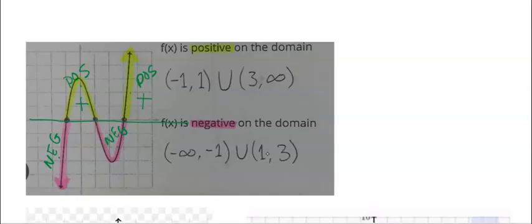So for the negative, I'll start here. Remember, we're at negative infinity, and then this is my axis, so we're at 0, -1, -2, +1, 2, 3, 4. So we're negative, we started at negative infinity, and we stopped right here at -1. So there we go. Then our graph is above the x-axis. We started at -1, and we stopped at +1. Then our graph went below, so we started at +1, and we stopped at 3. And then our graph was above the x-axis. We started at 3, and we went forever, which is infinity. Okay? So depending on the curve, depends on how many intervals that you will have.